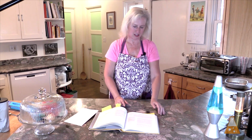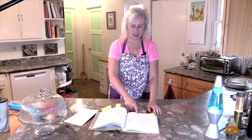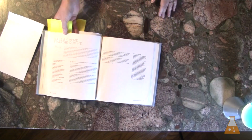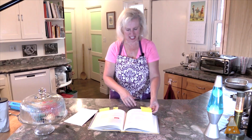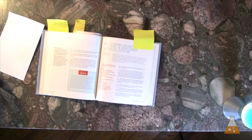Because the one that I settled on to make, there's no way my picky eater is going to eat. In fact, we did the pizza bites without the pepperoni, just for her. Because that's what moms do. I am doing not the kale and creme fraiche quiche. Ooh, I don't know about that. The one that we are going to do together is the Artichoke, Olive and Sun-Dried Tomato Quiche.